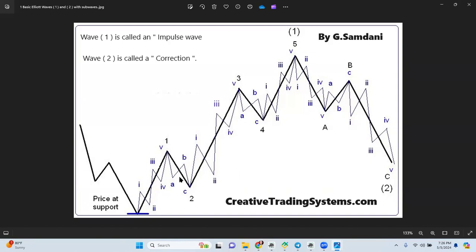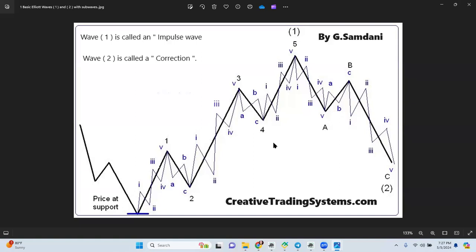And the other waves, like wave 2, wave 4, and wave B, are very dangerous waves. They are corrective waves, very ranging, wobbly, and dangerous. Overall, dangerous waves to trade. Right? They are tradable, but you need expertise for that. All right, so that's how I itemize or organize these waves into a trading plan.